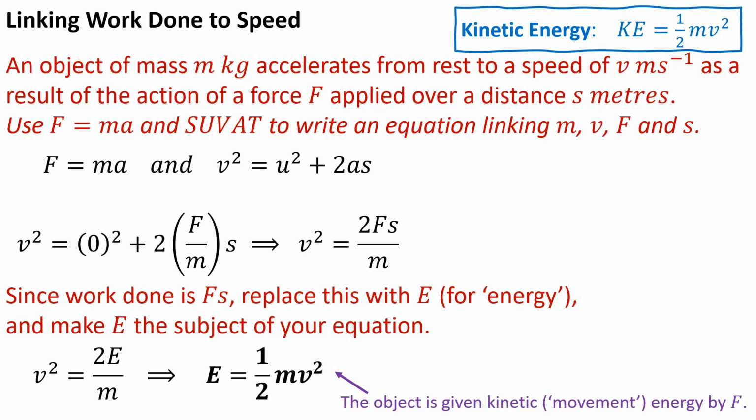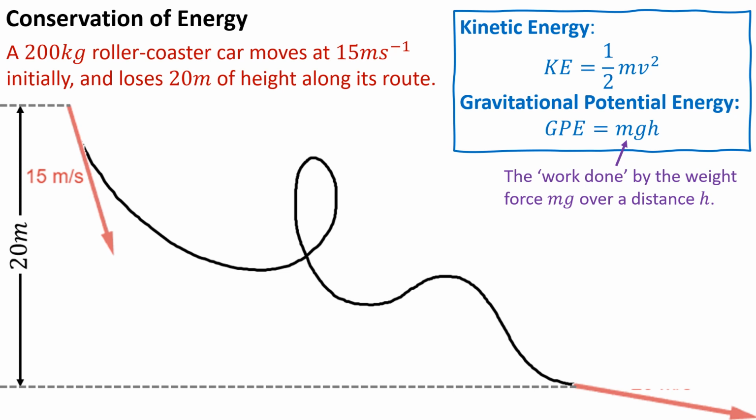So essentially, if it starts from rest, it has no kinetic energy whatsoever at the beginning. Then you apply a force and kinetic energy is produced. There is a second important type of energy that we're going to get into at this point, and that's gravitational potential energy. It's called potential energy because it doesn't manifest itself quite as obviously as kinetic energy. It's energy you have just by virtue of being not at the center of the Earth.